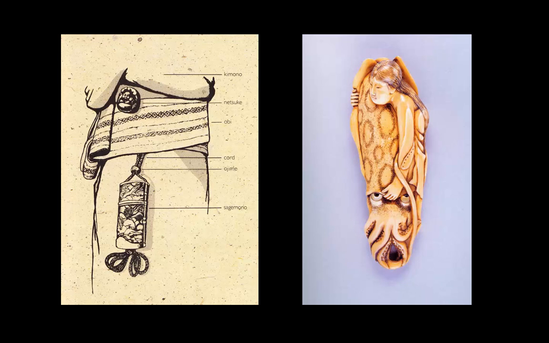So they have to have the right mechanics: the size, the weight, where the cord hole that will be attached will be placed. It had to be made of material that was available. For the 16th, 17th, 18th century, this was often ivory that had actually been traded from India all the way to Japan and then was being used because of its particular density that it could hold and perform this function. The design also has to be smooth so it's not catching on the sleeves of your kimono or on the obi and thus still function properly.